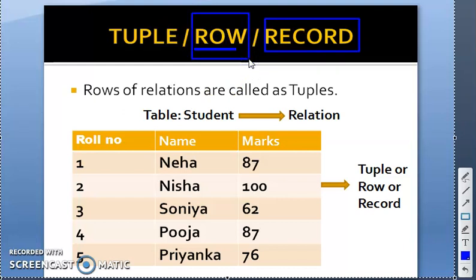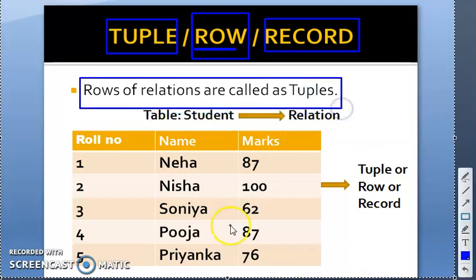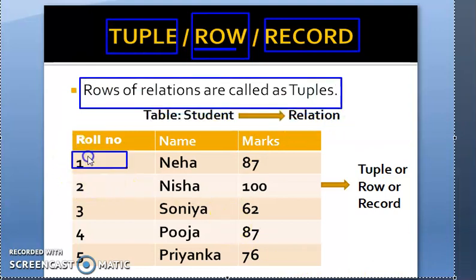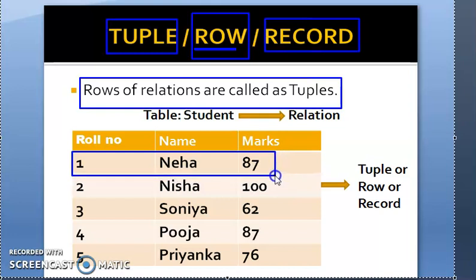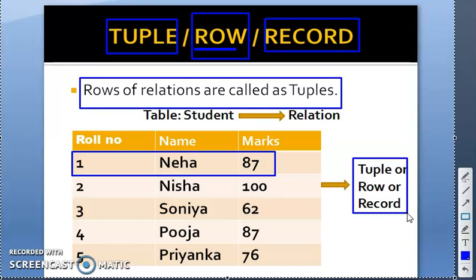So there is another term for rows which is called a tuple. Rows of a relation are called tuples. Here we have a number of rows. So 1, Neha and 87 together form a tuple, row or a record.